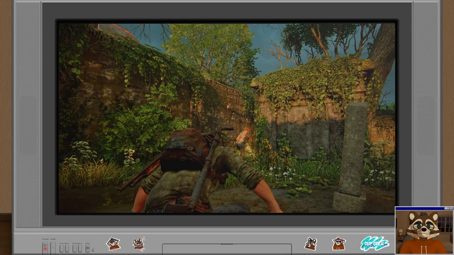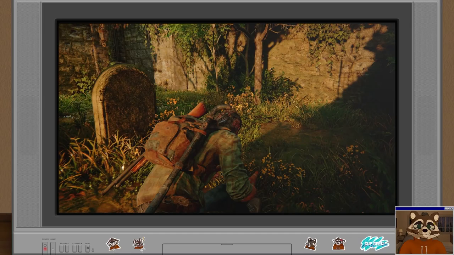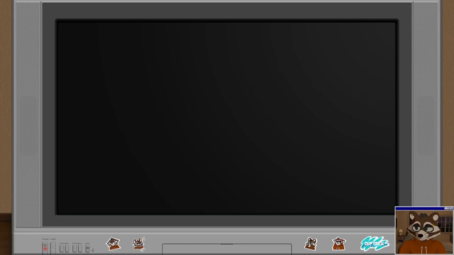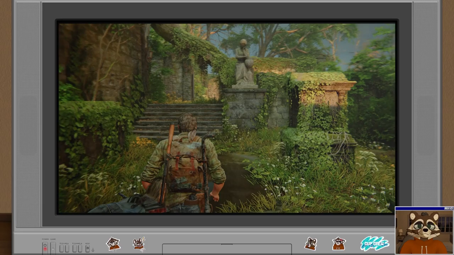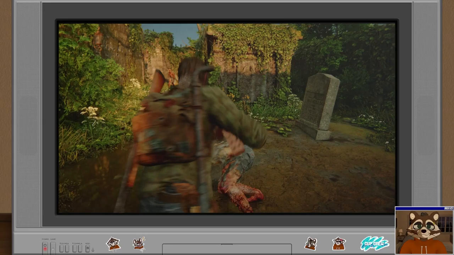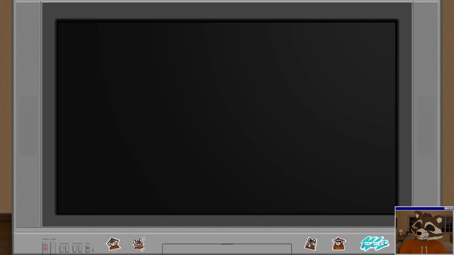Don't walk down this way. Yep, good. Wait, why is he killing already? What? How did they see me? Oh, Bill just shot him. That was a bad start. All right, let's see what we can do here.